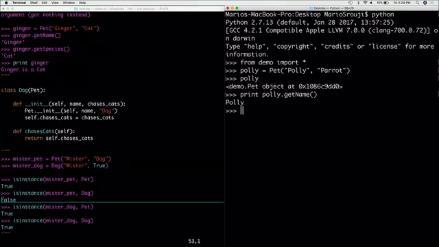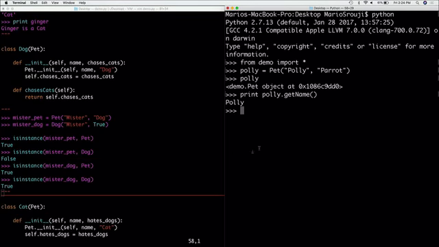Okay, now let's say we do something like the following. So first, I'm going to define a pet class again. I'm going to call this pet Mr., and it's going to be from the dog species.